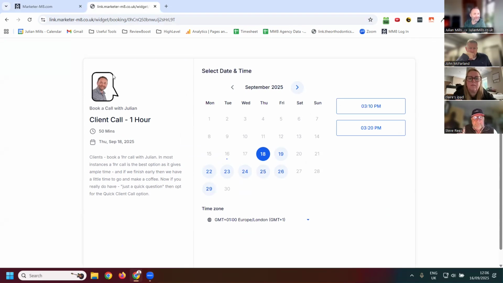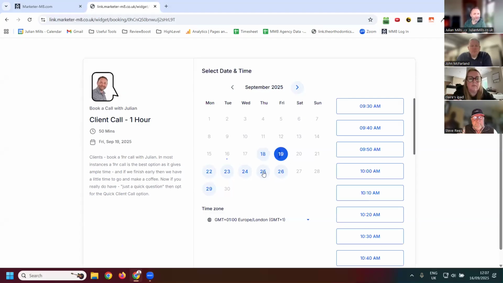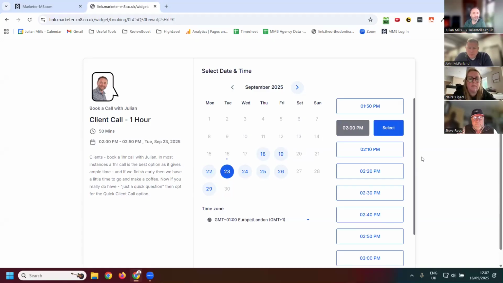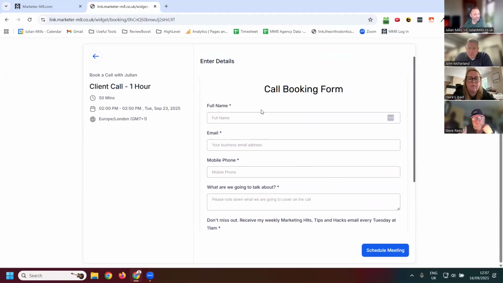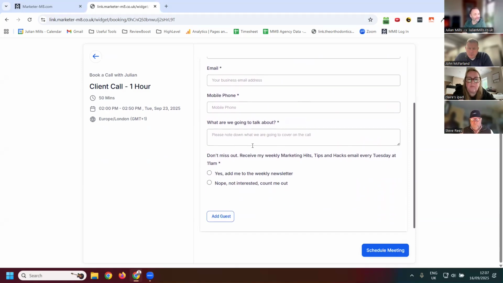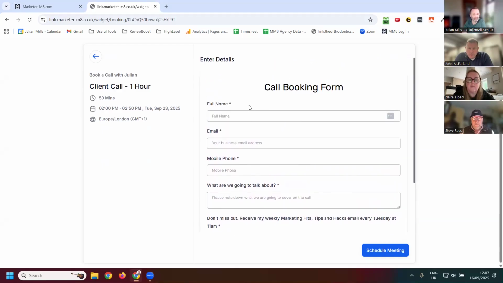You can put a logo there, but I think it looks more dynamic when it's got a picture of you there, and a little description of the meeting type. Based on calendar availability, they can choose times with you. And then we either have a default booking form here, which is name, email, phone number, message, or we can pull in a custom form and ask whatever questions you like. So we can really customize that.